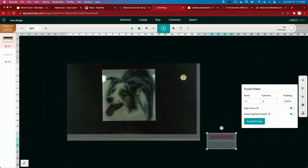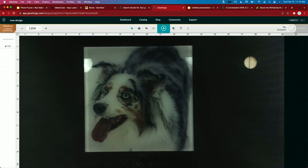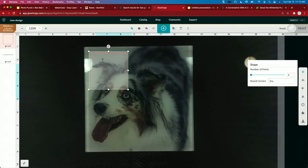I'm so impressed by people who are good at puzzles, though. People who are good at puzzles? Oh, yeah. Especially those 3D ones. Those are amazing. That would be a cool Glowforge project.